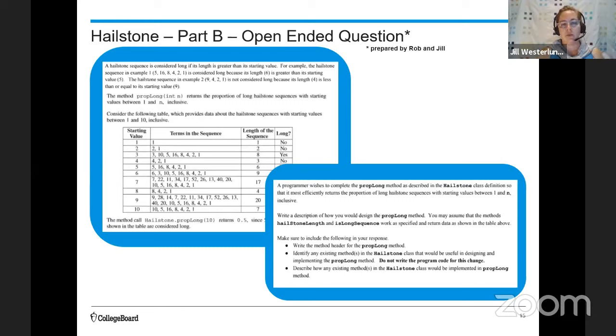It was a 3-parter, and so we tried to pull together. Part B was really small. There was not much meat on the bone in part B, because the whole purpose of part B was just a Boolean return to determine yes or no, is it long? And that was represented in that chart that you see in the background.